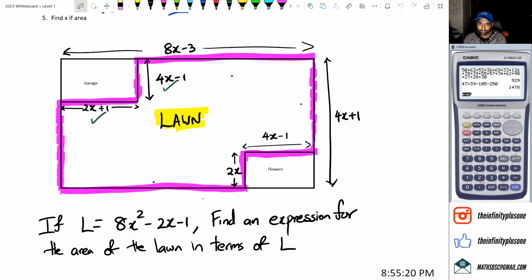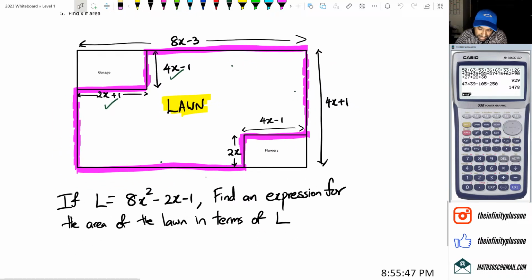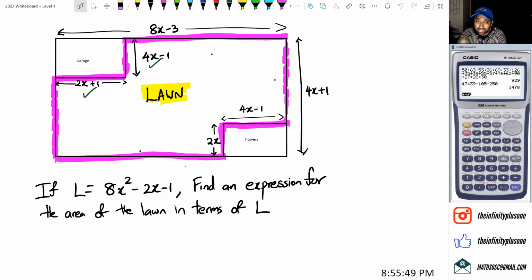So I'll give you guys 1 minute to kind of get started. And if you're stuck after a minute, then what I might just do is just do the top line, and then you guys can work through it, and then see how you go, and then I'll work through it. All right, so I'm gonna give you guys 1 minute to try and see if you can get started, and then I'll go through the very first part of the question. Also remember, for these types of questions, drawing diagrams definitely helps.